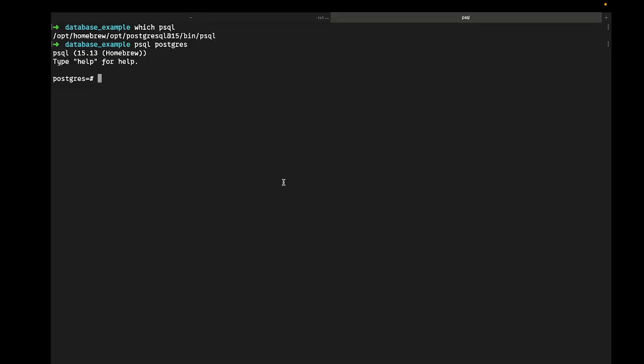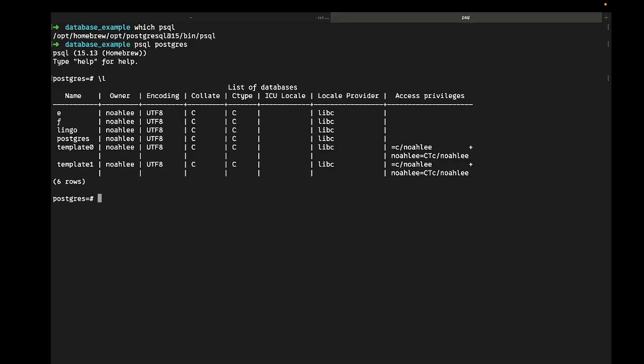So first thing, let's see what the databases are that are in our table. So if you do \L, you'll see a list of the databases. So I have some where I was testing from previous projects. And if you want to see, like, the owner is Noli, so if you want to see who you're logged in as, you can do \conninfo. And now we want to create a database. So how do we do that?